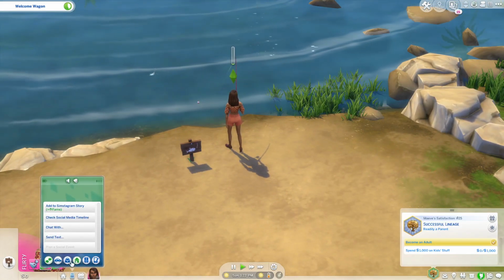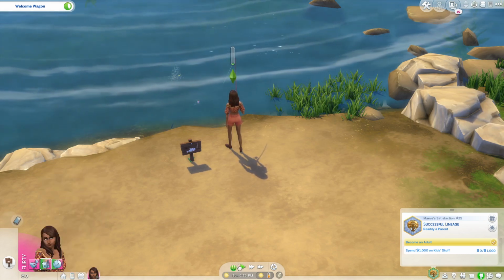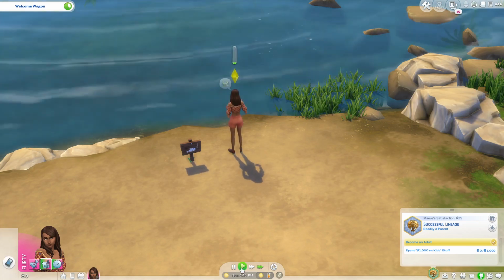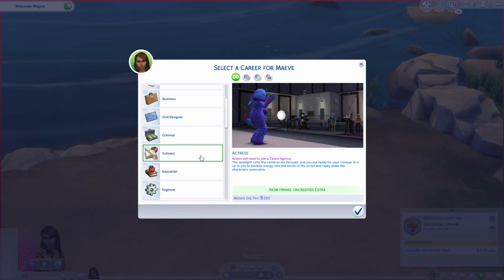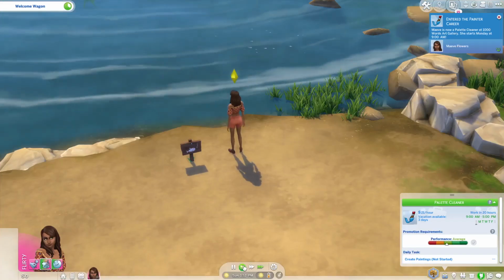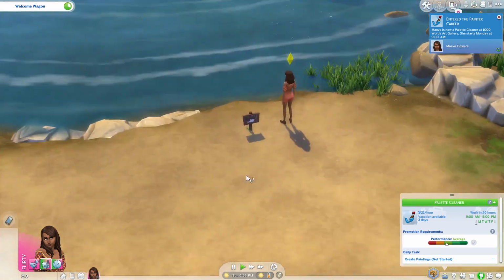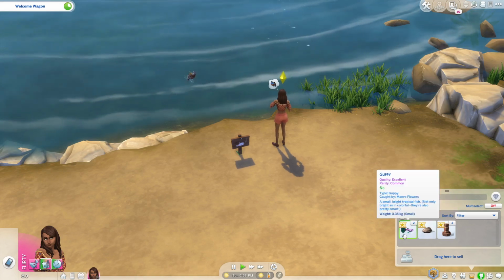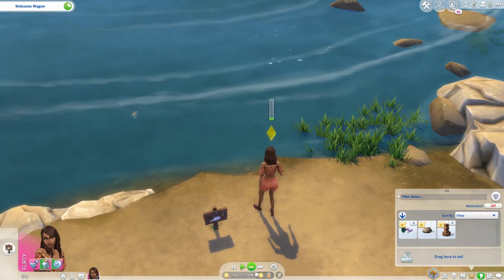And I think I am going to have her find a job right off the bat. That way we can get a little bit of money, especially since I'm not going to be selling things directly from my inventory. I normally start this series off with like a culinary, however, I think I'm going to start off with painter for her. So that way, every time she paints a painting, it'll affect her career. I don't think it's a very profitable career, well, not as profitable as just selling your paintings, but it'll get us a little bit of money here at the start.